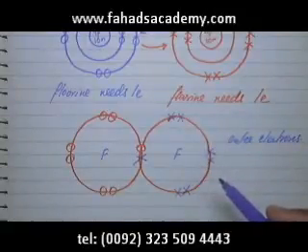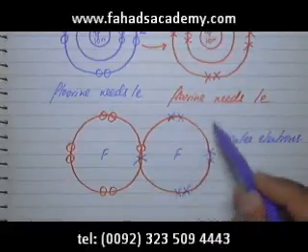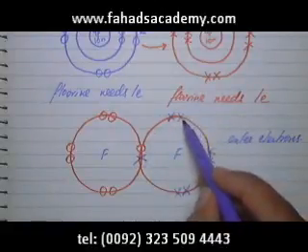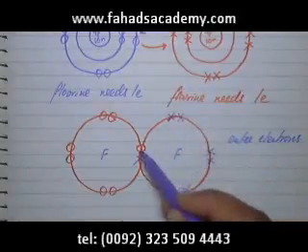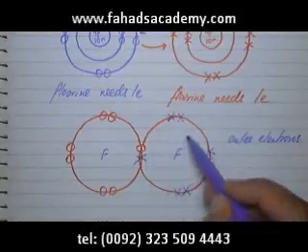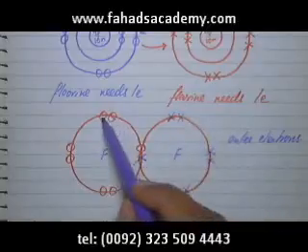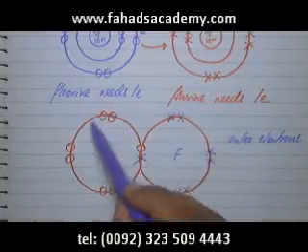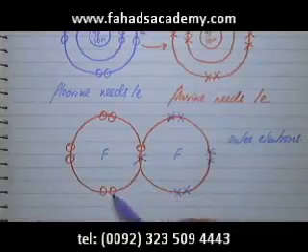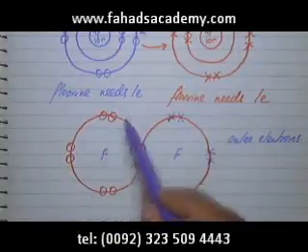One way to check whether your covalent dot and cross diagram is correct is by counting the total number of electrons around one fluorine atom. If you count, this is 1, 2, 3, 4, 5, 6, 7, and 8, counting the one that is shared as well. So we are including that as part of this fluorine. Similarly, if you count the number of electrons around this fluorine atom, you'd see that there are a total of 8 electrons. 1, 2, 3, 4, 5, 6, 7, and 8.